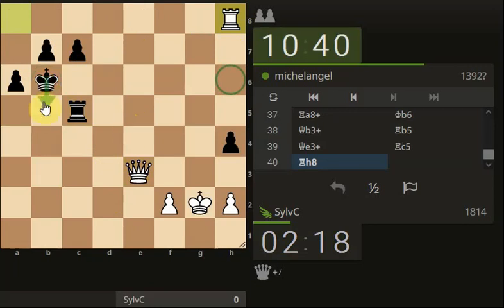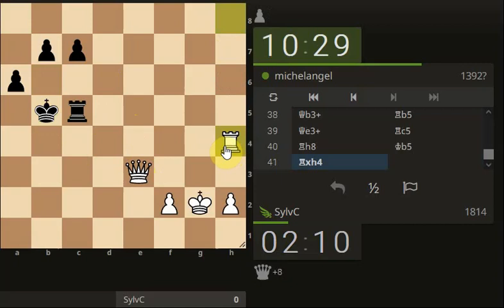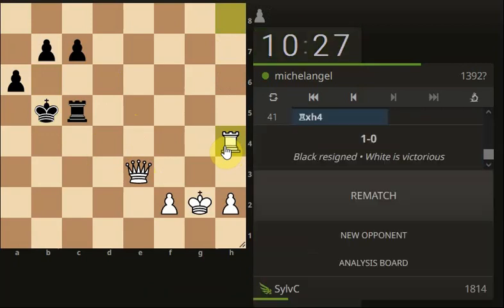So his king's going to have to move, because obviously if we do go here, then we're putting a bit more pressure on his area. Don't know if that's right or not. Yeah, so the king does move, and let's take the pawn. And they've resigned.